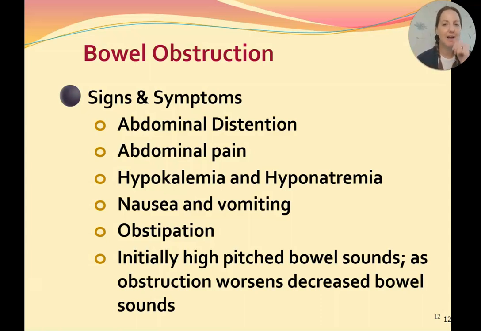The hypokalemia and hyponatremia, because of the nausea and vomiting. So that one leads to that. The obstipation. Do you guys know what obstipation means? If you've ever had a toddler who refuses to drink water, you probably had to deal with this. Obstipation is a really hard, dry stool, which means it's very difficult to push it out and to pass it.